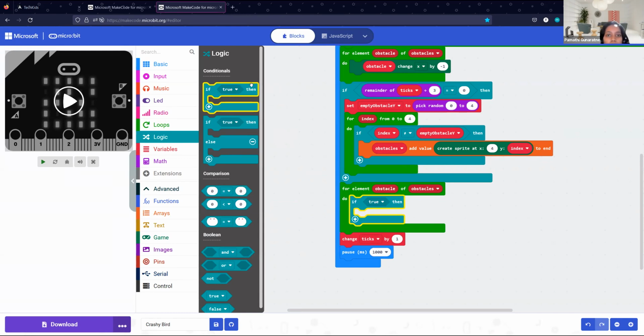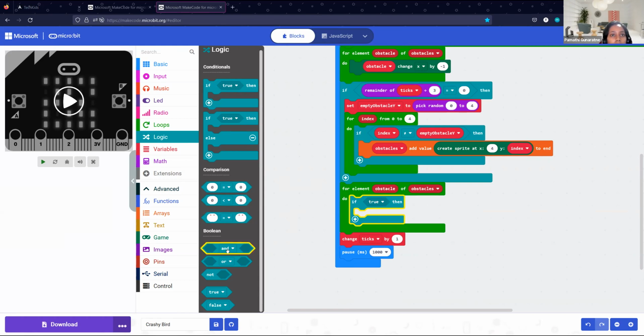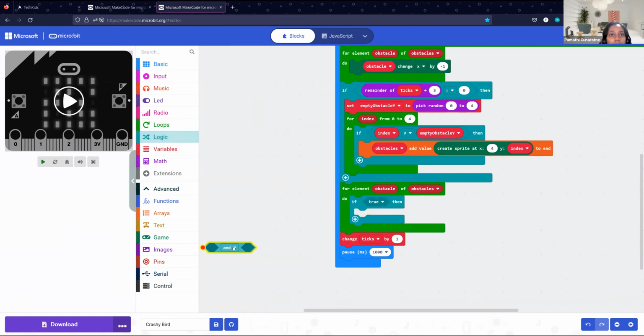Then we are going to do something similar to what we did earlier. Instead of true, we have to check some conditions. So again in logic, select the first code block under Boolean, the AND code block. Place this AND on top of true.